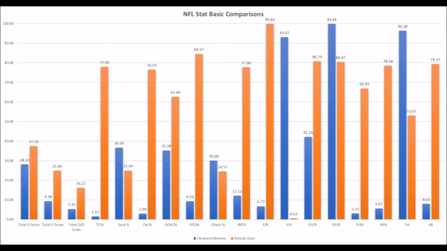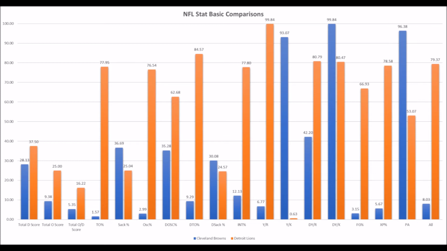When you look at special teams data, punt return yardage, more so with the Lions. Kick return yardage is with the Cleveland Browns. Preventing, defensive special teams data, most of the preventive data in terms of punt return yardage, they're able to kind of prevent things from happening for the Lions. Browns are more so in terms of preventing kick return yardage. Field goal percentage is more so with the Lions. Extra point percentage is more so with the Lions. And punting average is more so with the Browns.